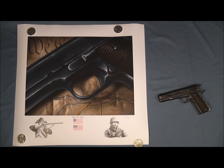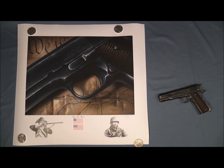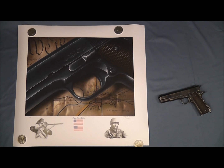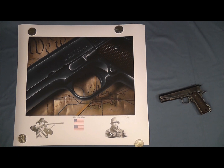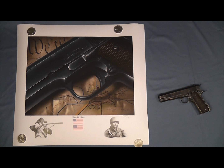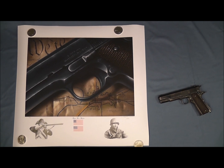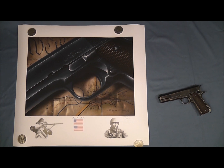Now the pistol on the table is not the most pristine example of a Model 1911A1. It's seen a lot of rounds through it, and it was treated as nothing special for many years. And as I have said many times before, if these pistols could talk, the stories they would tell. Now this particular pistol was issued during World War II to a B-17 pilot in the 8th Army Air Force and carried during missions. After the war, the pilot used the pistol as a shooter for over 30 years before he sold it to his good friend, his former waist gunner on the B-17 crew.